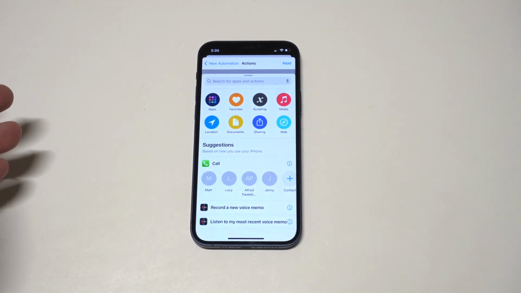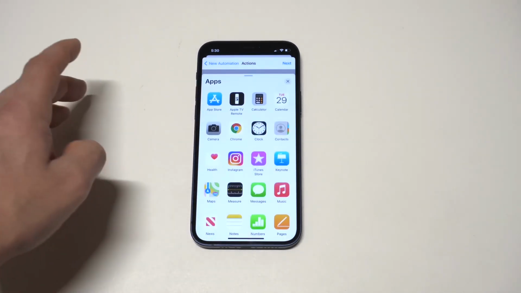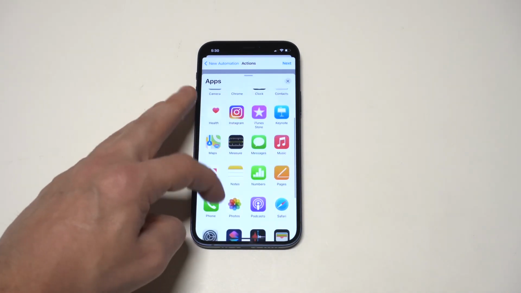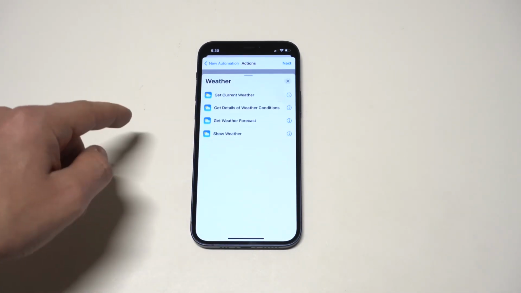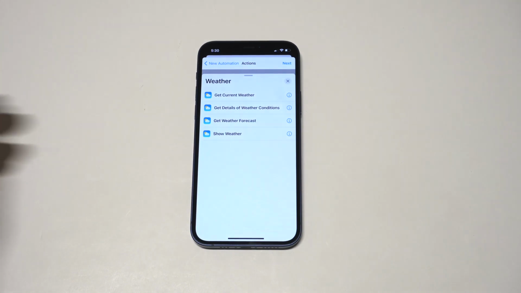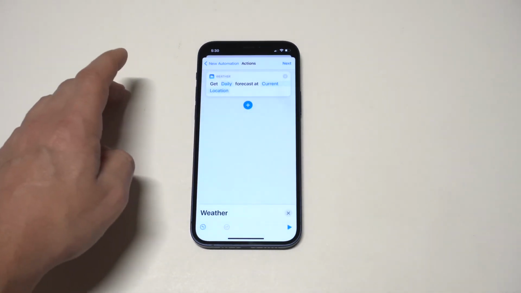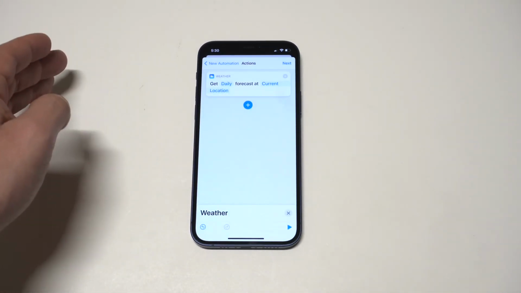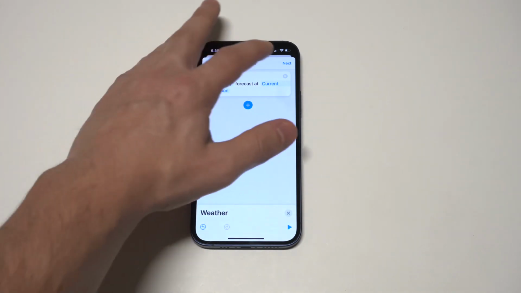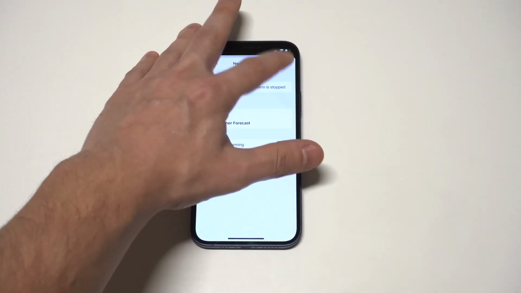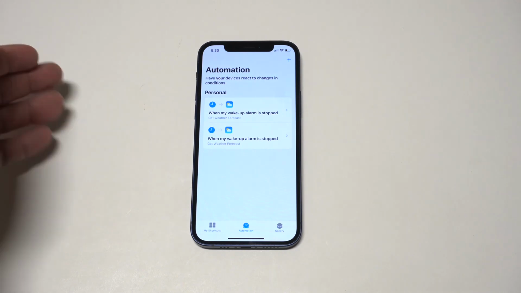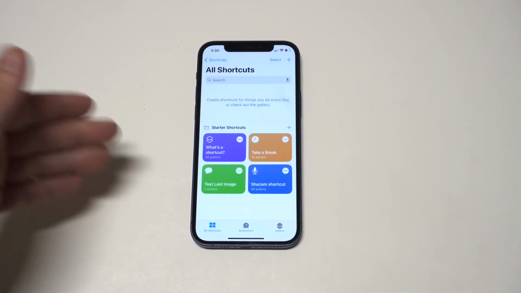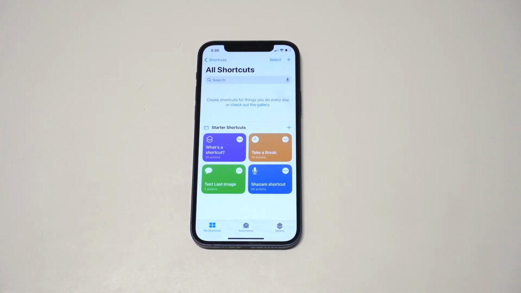So from in here, you can do a few different things. But let's say, for example, we want an app to go off when we wake up, such as the weather app. So you can have the weather forecast go off exactly when your alarm goes off in the morning, and then you can create this new automation. It's pretty cool. So that's just one example, right? And you can do a lot of different things there. And then it's basically like a set and forget once you've set that automation up on here.